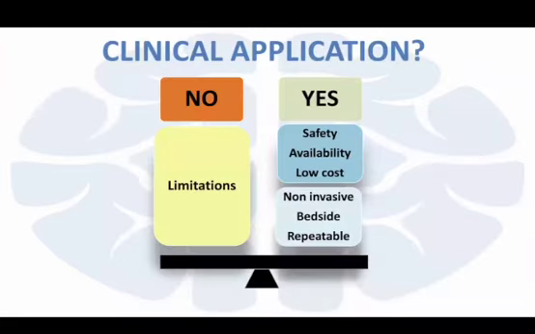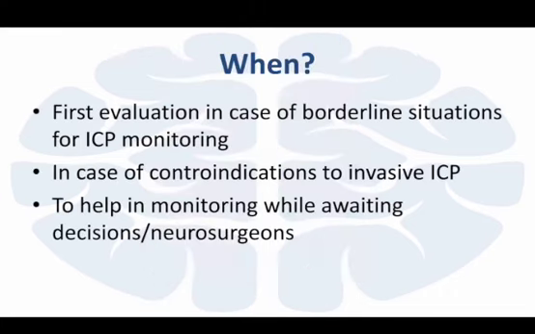So it's a fascinating technique, but the problem is that despite non-invasive methods have a lot of good things, they are safe, easily available, low cost, non-invasive, bedside, they also have some limitations. The limitations are that they are operator dependent, that they are ultrasound estimations, so there is an inter-observer variability. They are not as accurate as the invasive methods, but they still have a role in TBI.